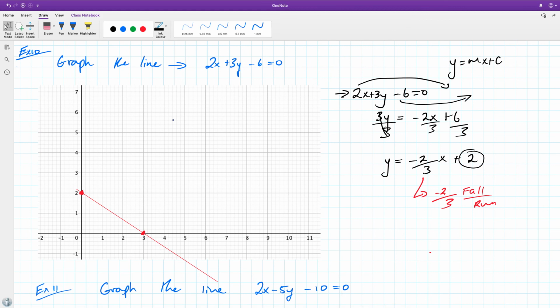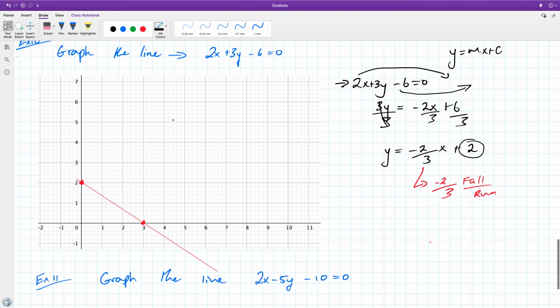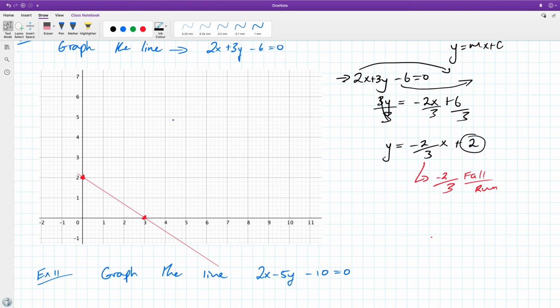Unfortunately, you have to graph it. There's an awful lot of hassle, Grace, isn't it? It depends what your slope is. 2 over 5 is a positive or negative number? So it's going up. When it's positive, it's rise over run. When it's negative, it's fall over run. These are tough, guys.